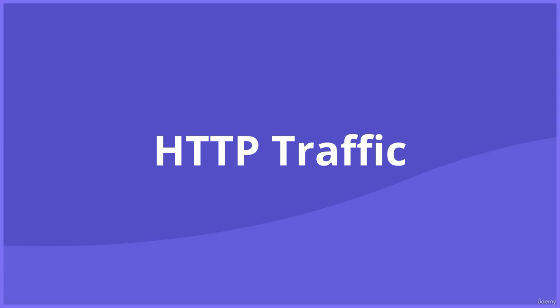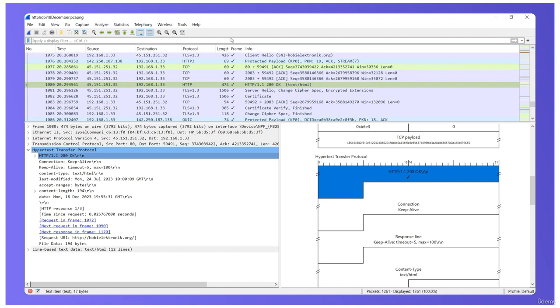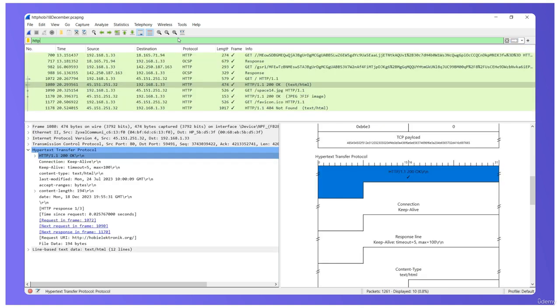HTTP traffic. HTTP, or Hypertext Transfer Protocol, is a commonly used port for the World Wide Web and used by some websites. However, its encrypted counterpart, HTTPS, is more common, which we will discuss next. HTTP is used to send, get, and post requests to a web server in order to receive things like web pages. Knowing how to analyze HTTP can be helpful to quickly spot things like SQLi, web shells, and other web-related attack vectors.